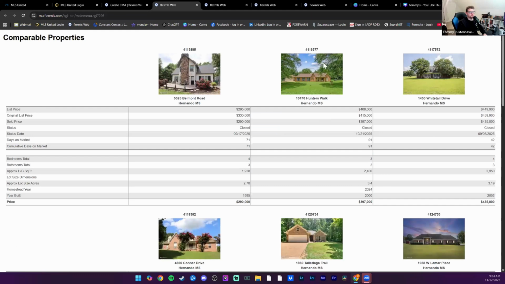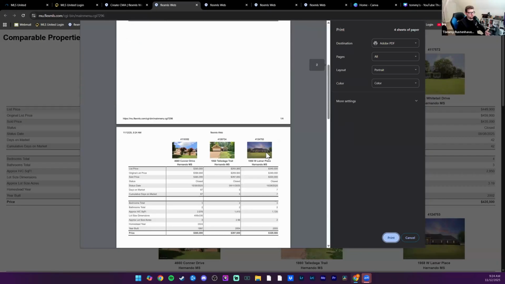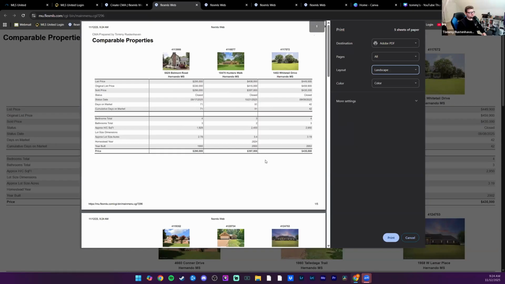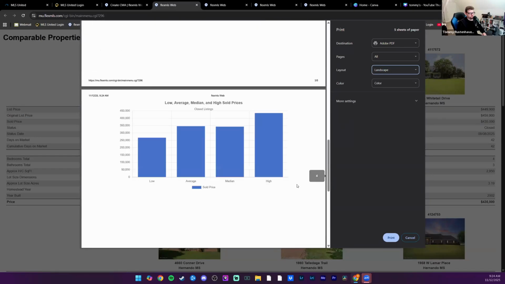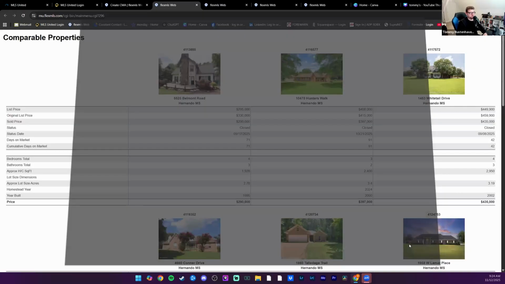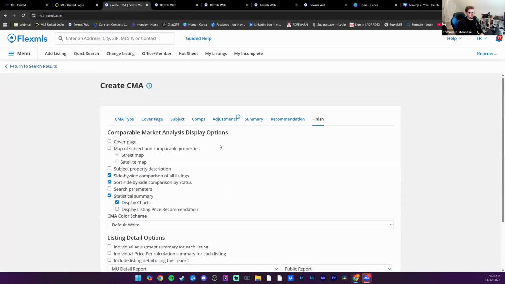So this is what it looks like on an actual computer screen. But if you were to go to print it, it'll give you a print preview, and you can print it like this, or you could even print it in landscape mode, and it might look a little bit better. So this is something you can either print out or email out to your client and present to them, or if you're doing it for your own purposes, by all means. So that was that preview.